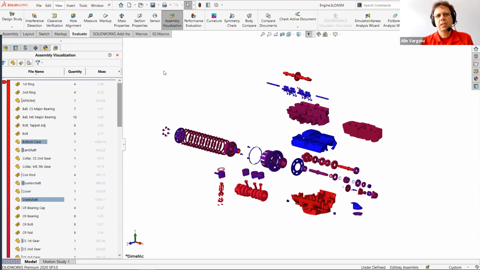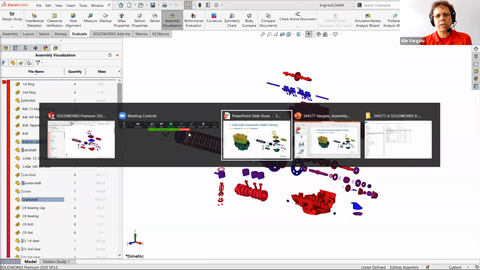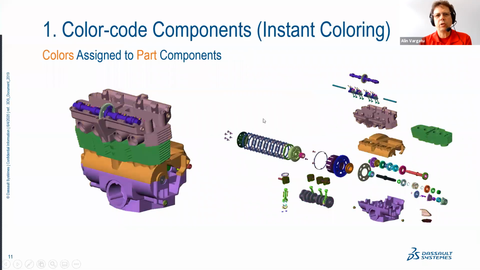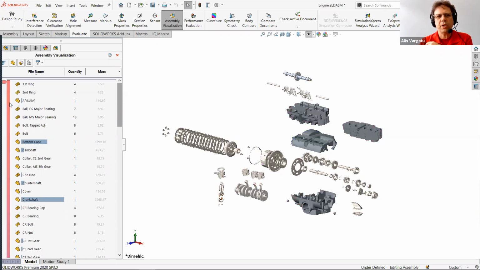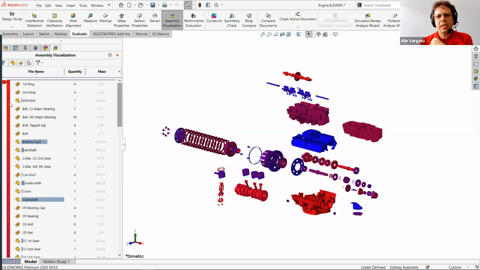Let's take a look at, first of all, let's focus just on the first job that we have, to color components at the part level. So I told you that the moment you switch on assembly visualization, SolidWorks by default is going to attempt to color your components based on all kinds of criteria. What control you have as a user is based on this color bar. So when you click on it, notice, as I'm hovering over it, there is a pop-up saying toggle color on and off. So when I click on it, it's actually turning it off. When I click on it again, it's turning it on.